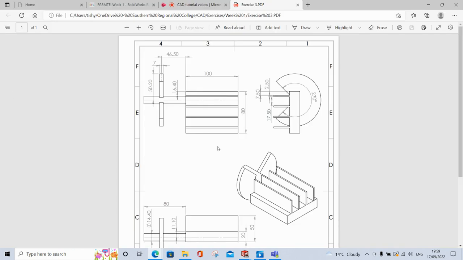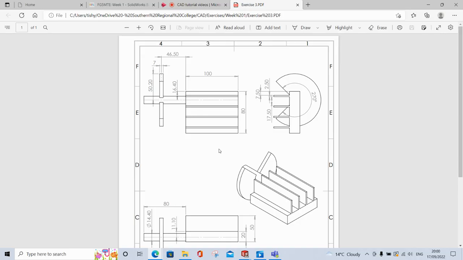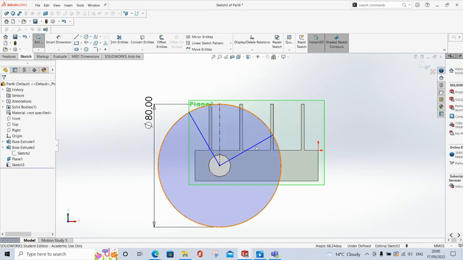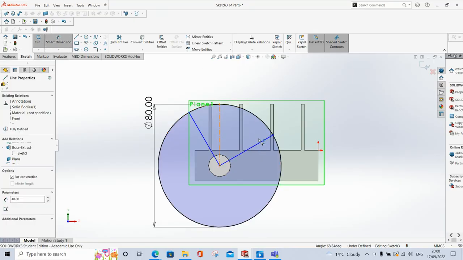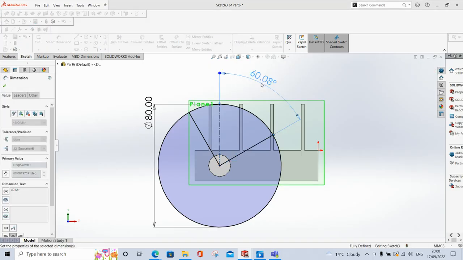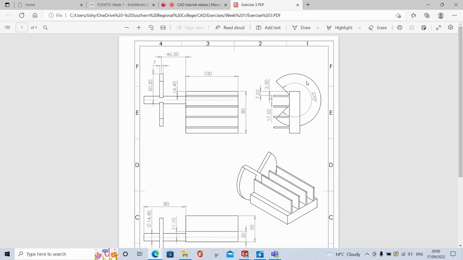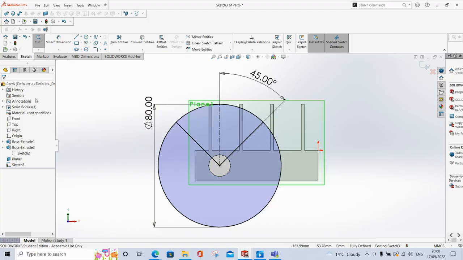Okay. And then I want to make them at 45 degrees. Want to make that angle between here and here 45 degrees. The total is 90. So if I go smart dimension from here to here, pull that out to an angle and change that to 45 and click OK. So you can see that the total going round to here is 270. So if I have a line coming up from the center, it's 45 to that center line each side. So you can see now that it's gone black, so it means it's fully defined.